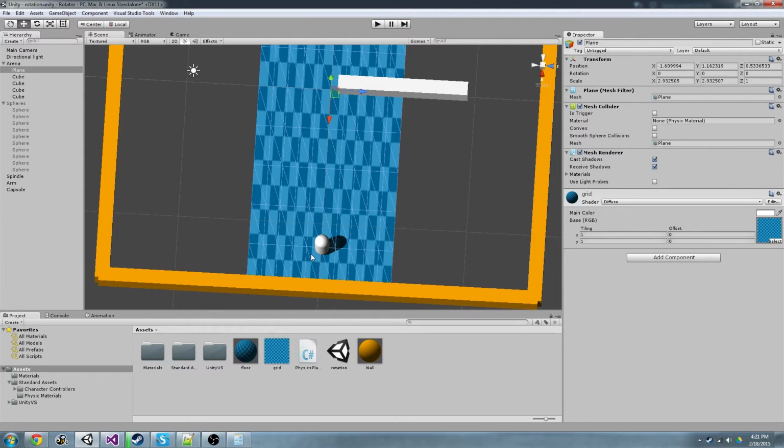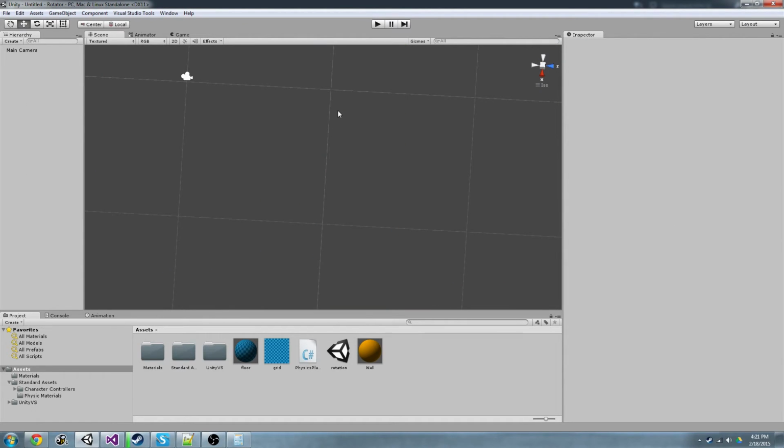Now for the moving platforms, I'm assuming you've got an animator for the platforms as well. And we can't use animations for physics objects, and moving platforms are kind of, they're definitely physical, but they're kind of hard to do with physics. Let's create a new scene. First, we'll tackle creating a moving platform without using animations.